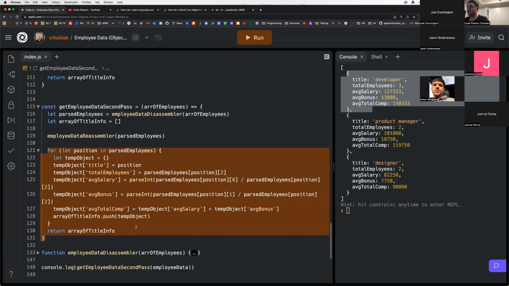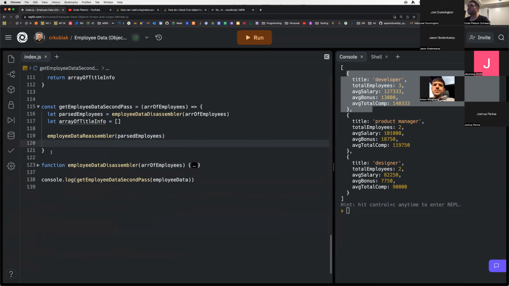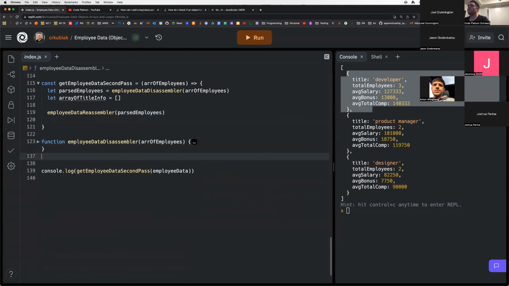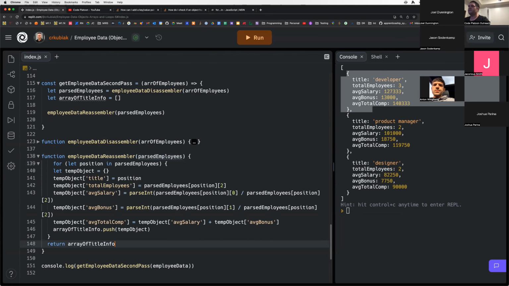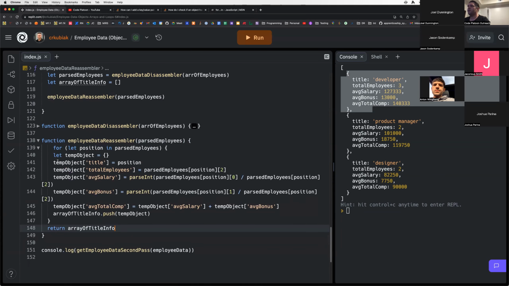Oops, don't need the last curly brace. Come down here and we'll call our function employee data, and call it with parsed employees. This, right? And we can throw all of this in here and we've got our parsed employees.